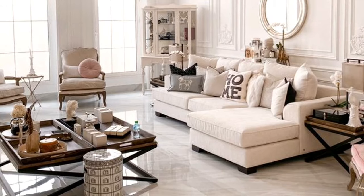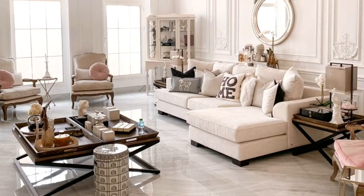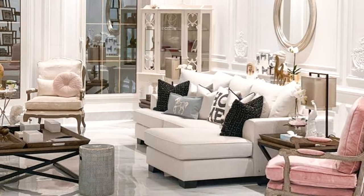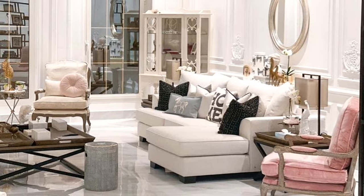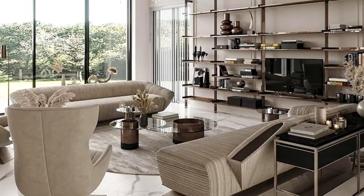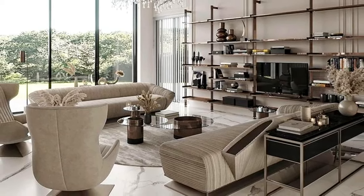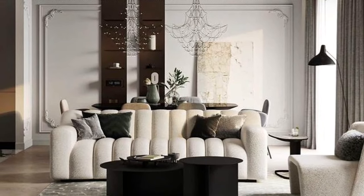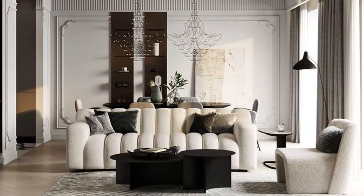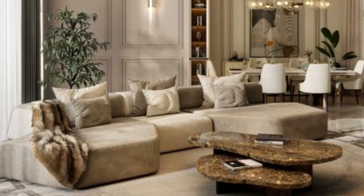Every detail matters — from the animated patterns covering the ottomans to the eye-catching color combinations that enliven your space. The room's lighting should create a warm ambiance without ever being too bright or stark. Of course, no primary living area is complete without a beautiful soft rug underfoot and voluminous curtains framing the windows to pull the whole look together. Whether your living room is an open plan space in need of parlor-style seating zones or a smaller, cozier spot, these living room ideas from different interior designers are sure to inspire your next decorating project.